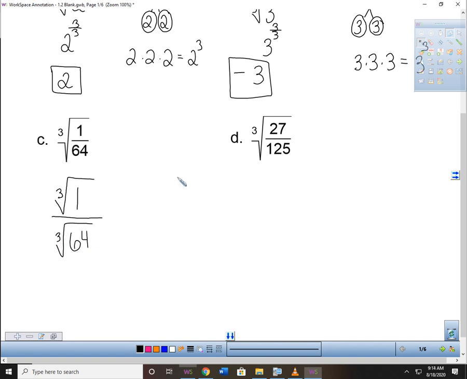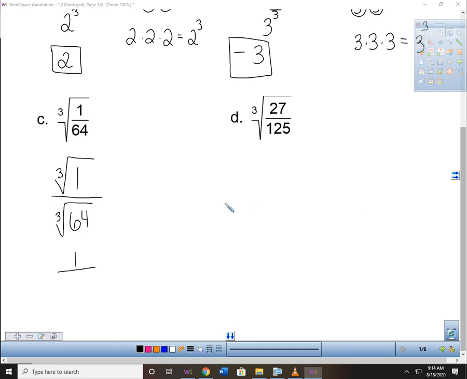So 1 is a perfect everything. It's a perfect square root. It's a perfect cube root. It's a perfect everything. If I cube root 1, what times itself 3 times makes 1? 1. All right, so on top, I already know I'm going to end up with 1. I don't even need to mess with that. And some of these you will have done on other problems, okay? And so we'll talk about that on the homework.